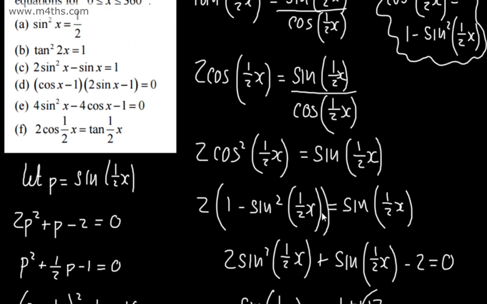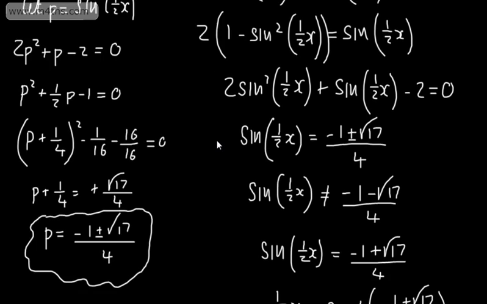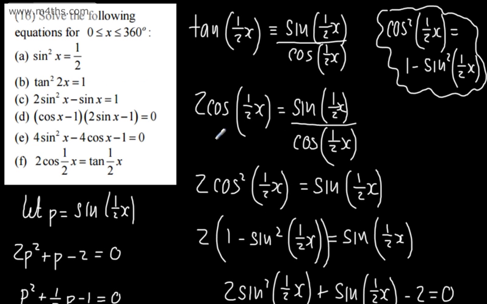So as you can see with that one, that is really quite tough. But hopefully you've seen a technique in which we can solve it with the knowledge we have. Later on, when you learn new identities and so on, you might want to look at that slightly differently. But essentially that is the process. So if you got that in an exam, as you can see, it's quite a bit of work to be done. Right, let's go on and look at some more.